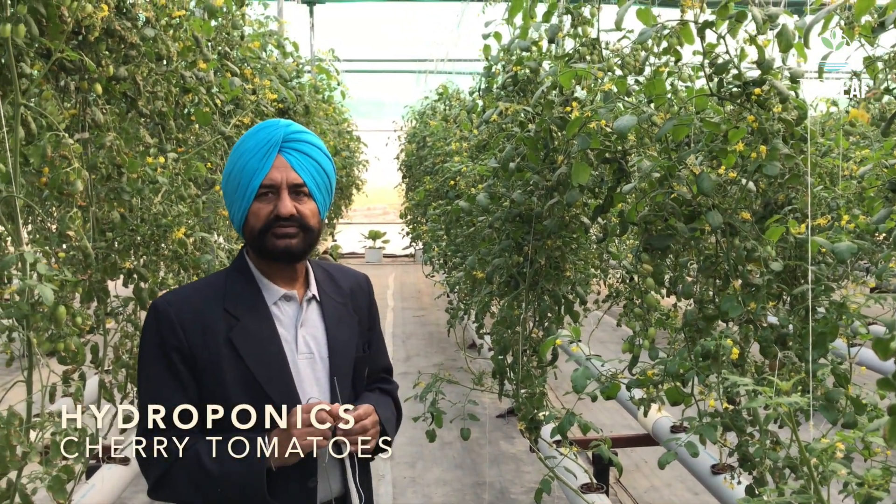If you want to adopt modern agriculture technology, do some experimentation and be willing to change yourself. There are many people who don't want to share secrets because they want to sell them. I agree that is intellectual property, but it should be shared — maybe at a cost, maybe free. We will keep on disseminating knowledge regarding hydroponics, various crops grown in hydroponics, their methodology, and different types of hydroponic systems.